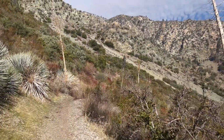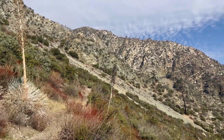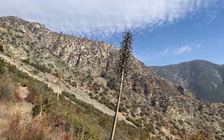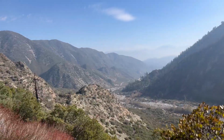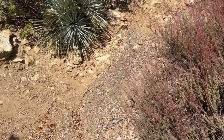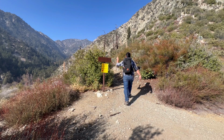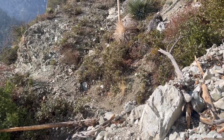So when I was looking through the Trails app, I actually didn't see a trail to get to this waterfall, because you actually have to get off the trail to get to this waterfall. The trail I pulled up is actually the trail to Ice House Saddle. So this waterfall is kind of hidden. I'm going to go ahead and just refer to it as a hidden waterfall because I didn't see a trail to it on the map, or at least an official trail that led up to it.